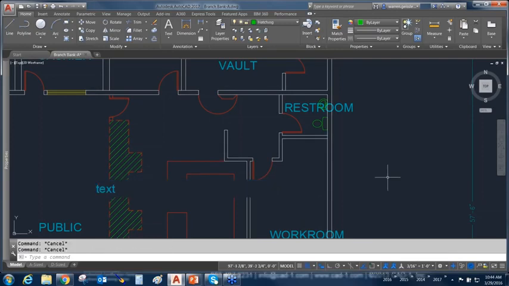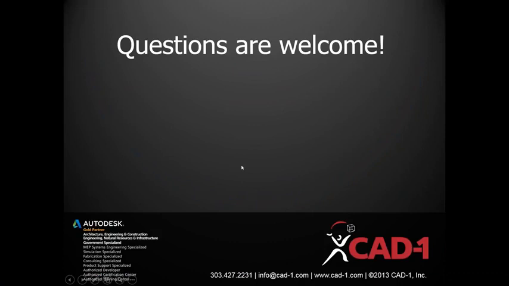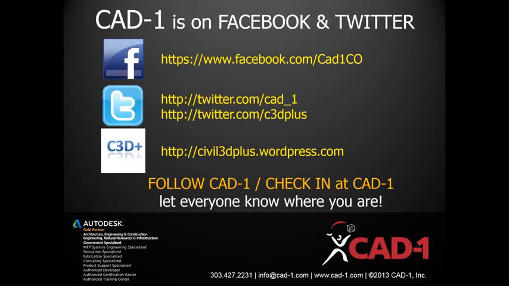All right, and with that, we are going to have to wrap up. We've run out of time, so I'd like to thank everybody for showing up here. Hopefully, you picked up one or two things for annotative scaling, and if you're not using annotative scaling, start using it. I think one of the big reasons that people haven't been using annotative scaling is because it's very complex, cumbersome, they're scared of it, it does weird things. Hopefully I was able to shed a little light on that, peel back some of the scariness of annotative scaling.